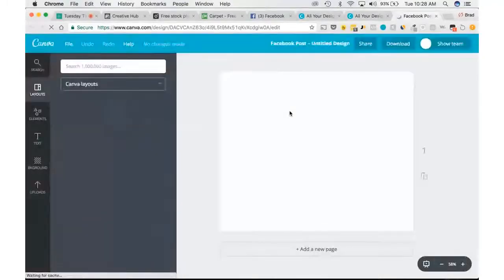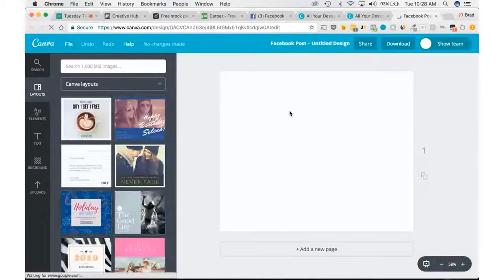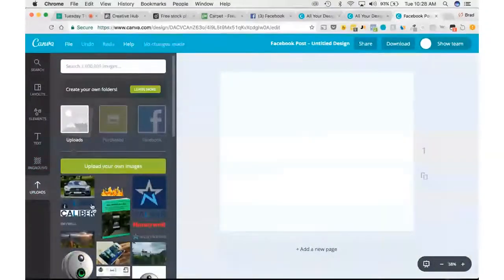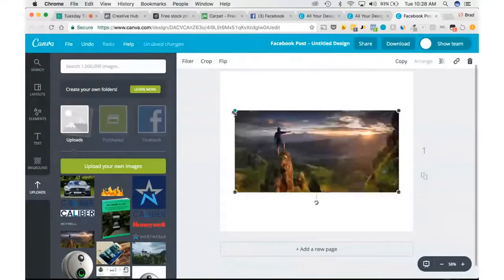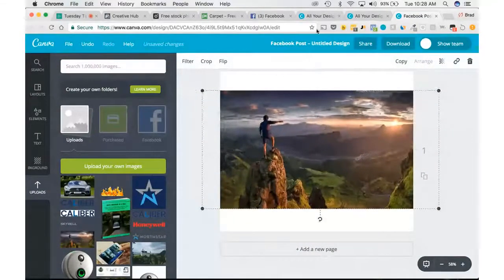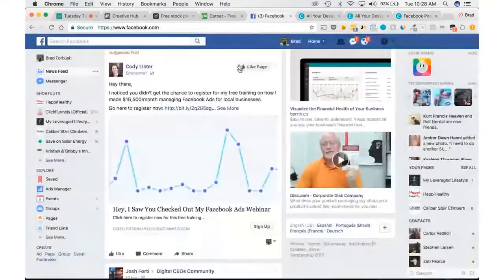Okay, and then again, recognize that you want to try to create some scroll-stopping content on the actual news feed to get people to pay attention to what you're putting out in front of them. And it's a testing game. Start with 5 or 6 different images and see what works best, and then go from there. Yep. Any other questions you guys have about an image-based ad?